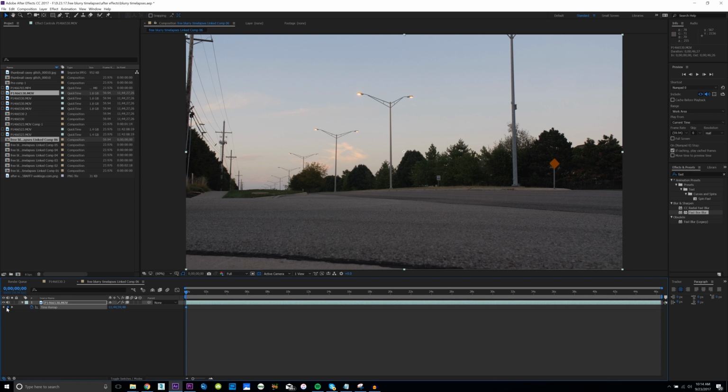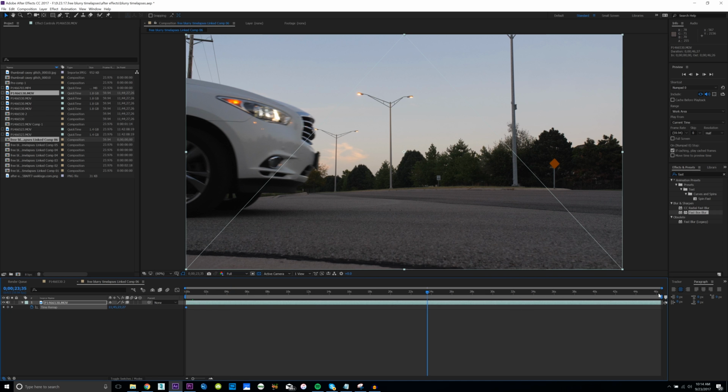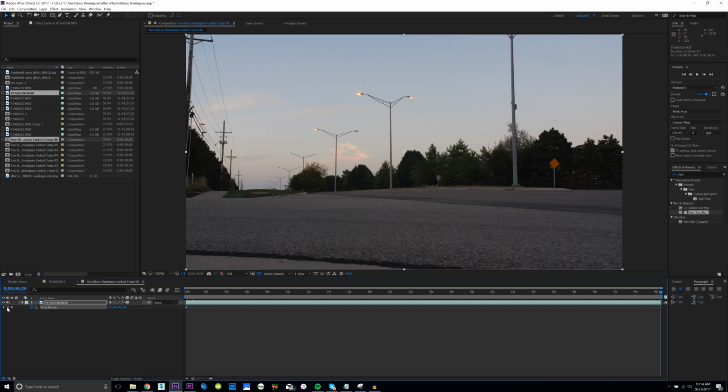Go ahead and click a stopwatch keyframe here for the first frame, and then drag to the end. Go ahead and hit another stopwatch. And then what you want to do is drag this stopwatch down to around the 10% point of your entire timeline. So since mine is around 40 seconds, I'm going to drag it to 4 seconds. I know it's 45, but it doesn't have to be perfect. I found that this works best speed-wise.